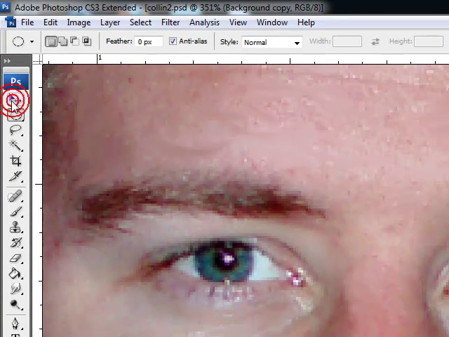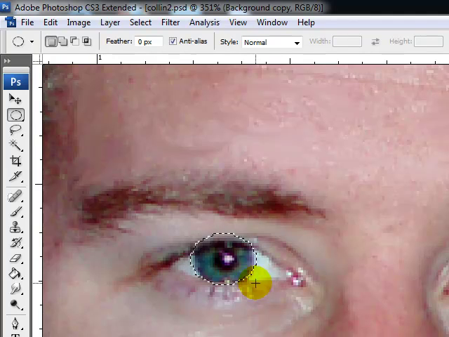Alright, one last thing I would like to show you about this. Let's say we have our elliptical tool selected, and we are holding down our left mouse button and dragging, and we're going to select a certain area that we want to alter. Okay, so let's say in this case we want to alter an eye here, and we want to change it a little bit. Now I'm just doing this kind of sloppily. I'm not really selecting the eye as perfectly as I could, but just for the sake of demonstration, I'm selecting that area.